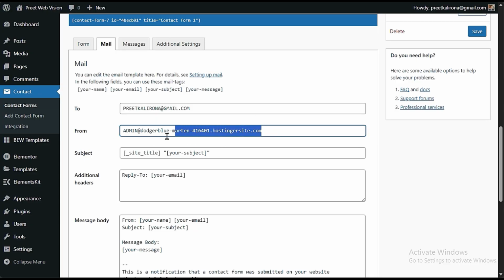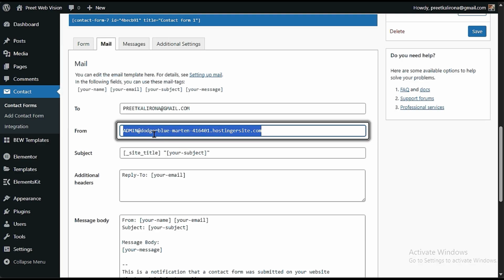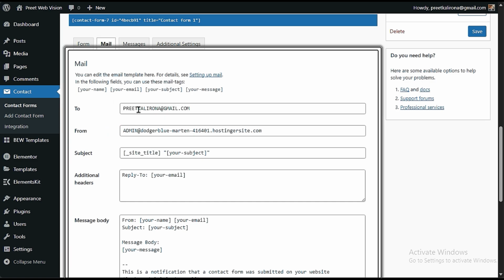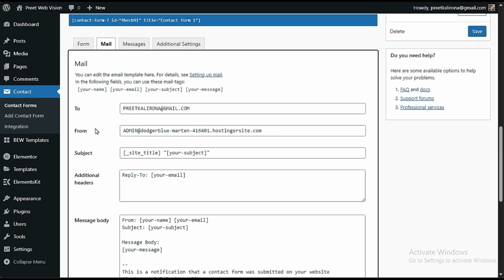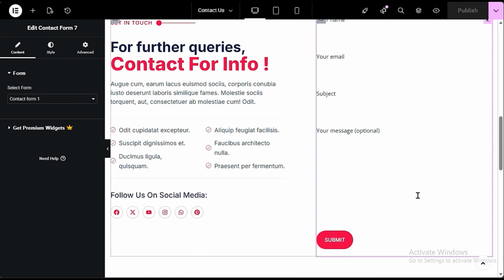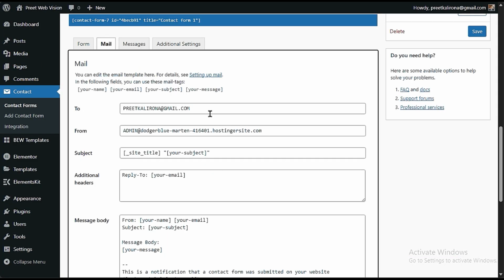So you have to put your own website domain name here, use your own business email that matches the domain name you're working on, then you will not see any error. Then you will always be notified at this address from this address. So you have to create your from address. This is what I mean. Next, now when someone fills up the form here, they will be notified at this address.